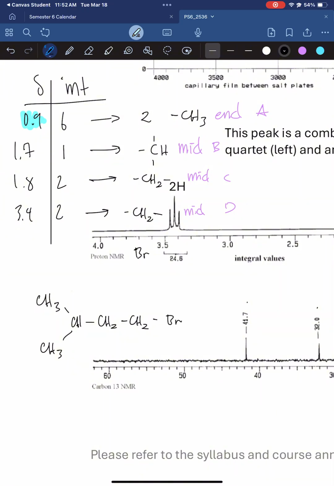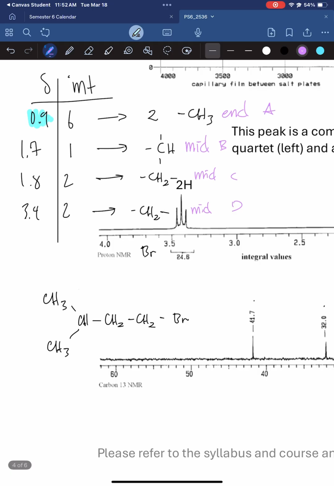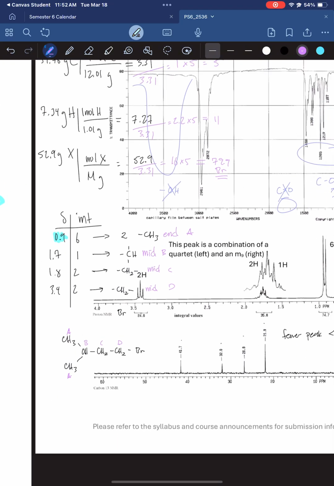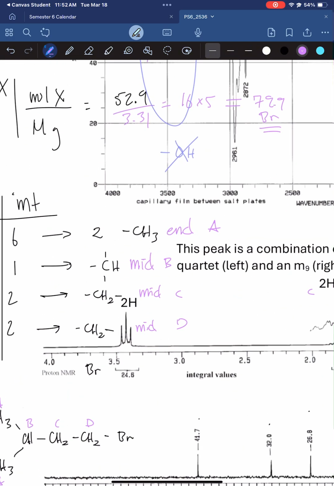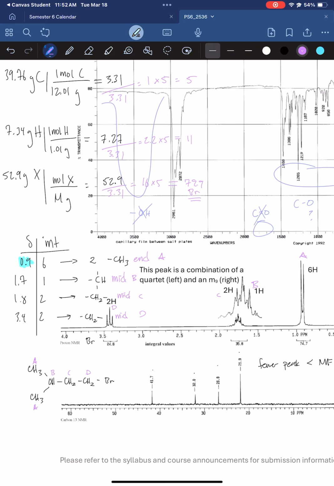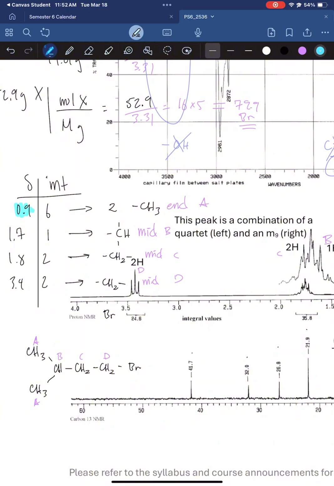Cool. Now let's label these. Remember we labeled them as A, B, C, D. These are both going to be A. Let's label this as B. Let's label this as C and D. And on our chart as well, we can label this A, B, C, and this one, it's a whole lot of mess, but we're going to label that as D. Okay, so now we have a preliminary structure. We have a plane of symmetry. So we're kind of all on the right track. Now let's double check our work.